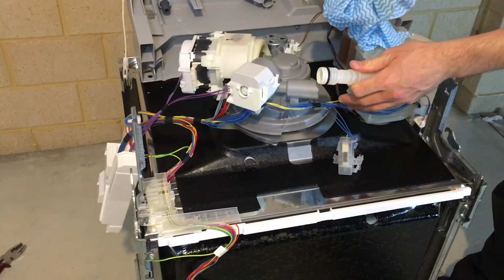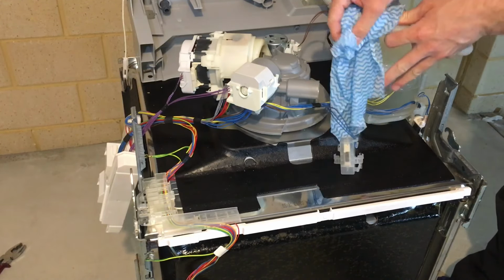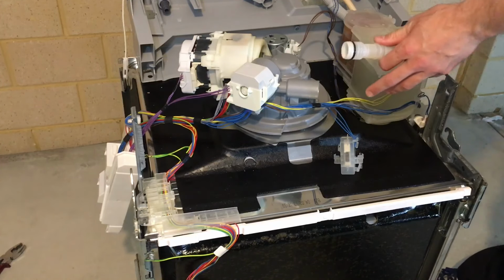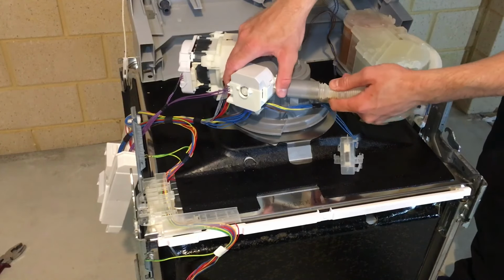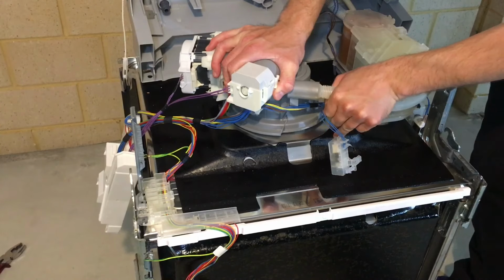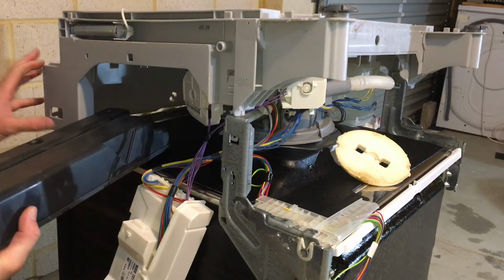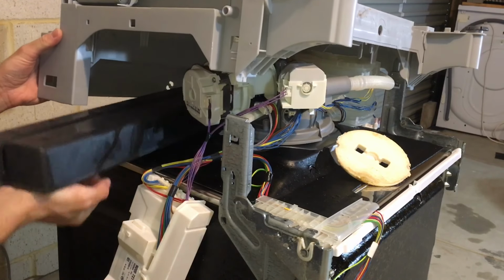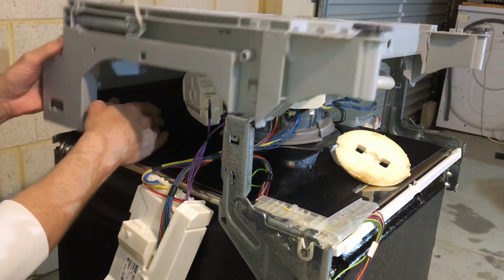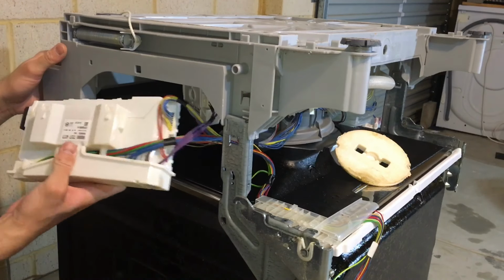Before reconnecting the drain hose back into its place, just give it a good clean. Just with a wet rag, make sure this seal is nice and clean. Stick the drain hose back into its place, like so. Next, slide the counterweight back into its place. Module back in.